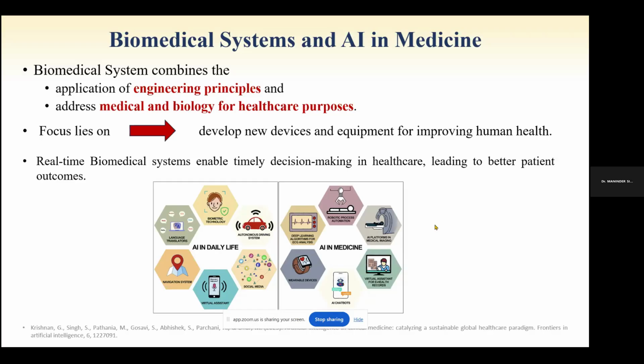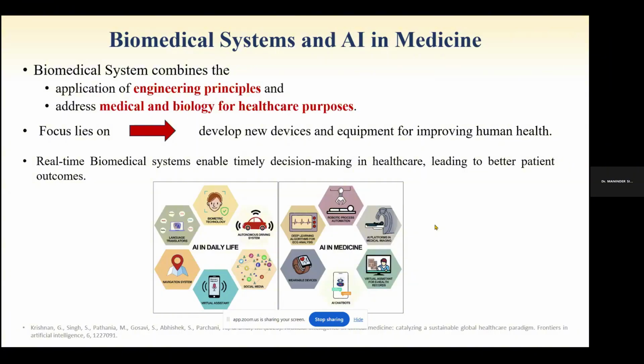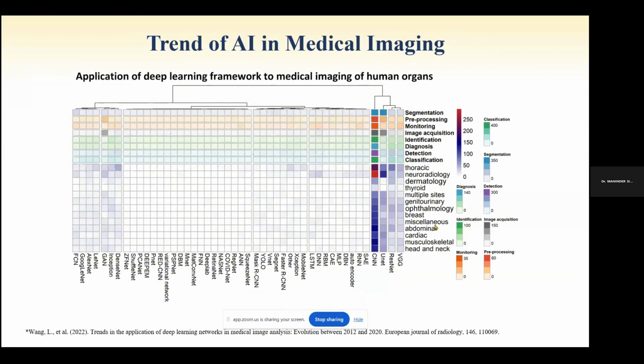Generally we simply record the data through the instrument and display it, and then all the interpretation has to be done by people. If I talk about an AI system, it automatically analyzes the patterns, highlights the abnormalities which occur in a patient, and predicts instantly whether there is a risk or not. And here you can see one of the images I have shown. It is the application of a deep learning framework, taken from a paper I cited here.